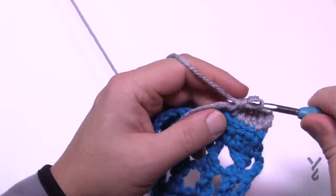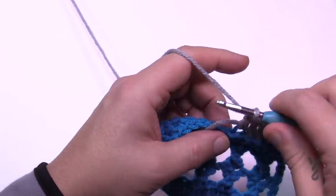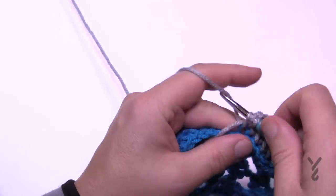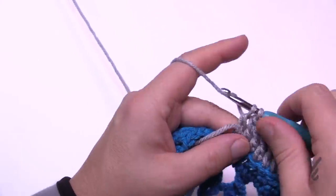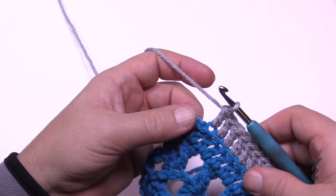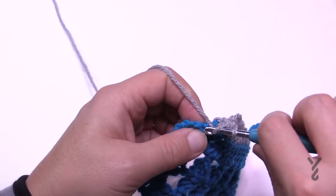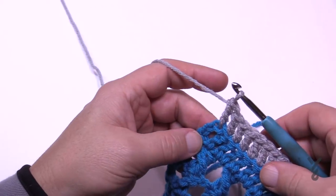And you're gonna go back and forth using this color for 4 rows. So the first row is going to be this double crochet, then you're gonna do the crisscross and then double crochet, and then change your yarn again. So I'll see you at the end of this row in just a moment. When you get to the end of the row, don't forget that turning chain, and just go right into the normal chain itself and double crochet.